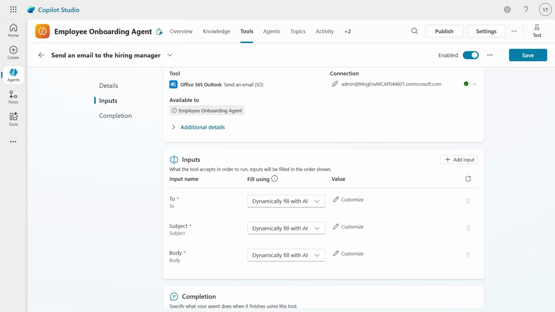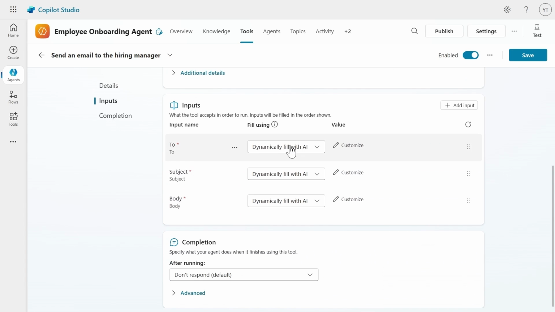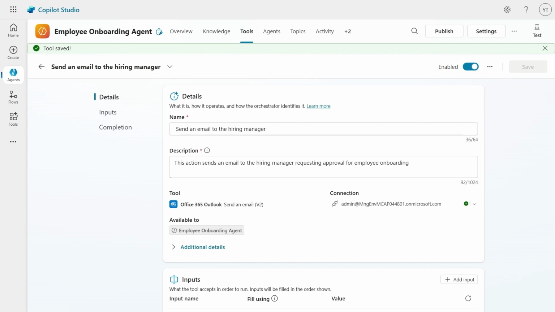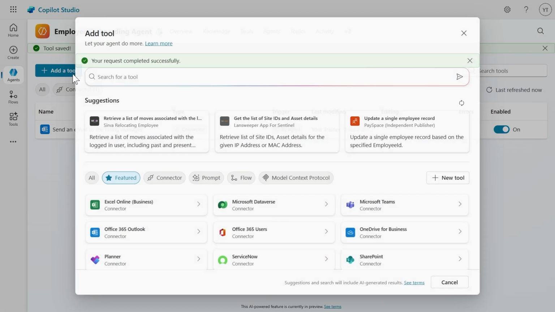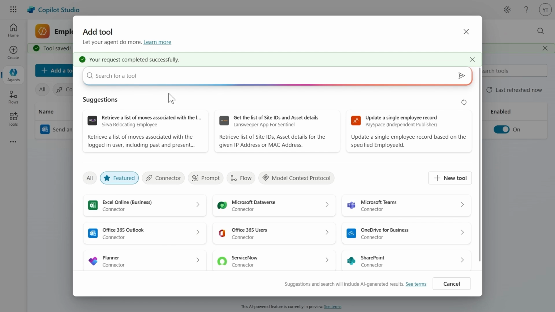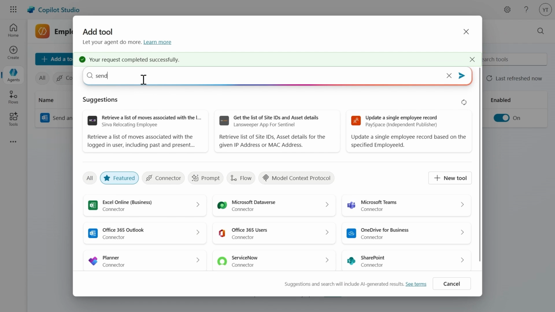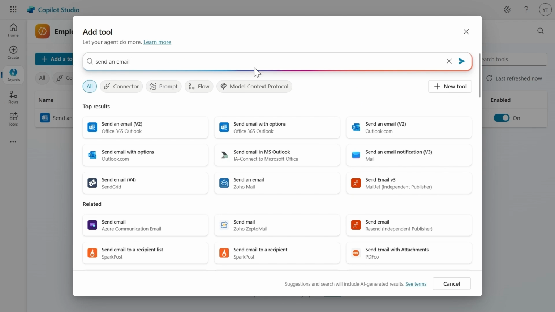Here we also do have inputs and outputs that we can create for our mail. For a moment, I use AI to create this mail for me, but I can also be specific and parameter the exact text inside of this mail. And after we send the first mail, we can also set up the second one.